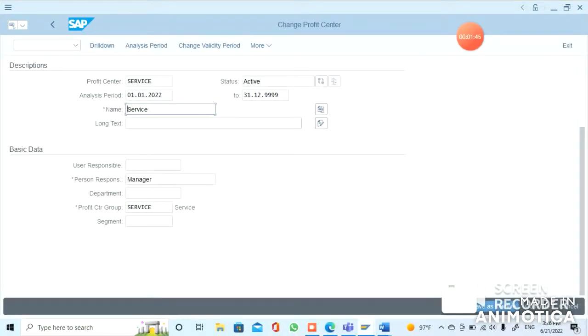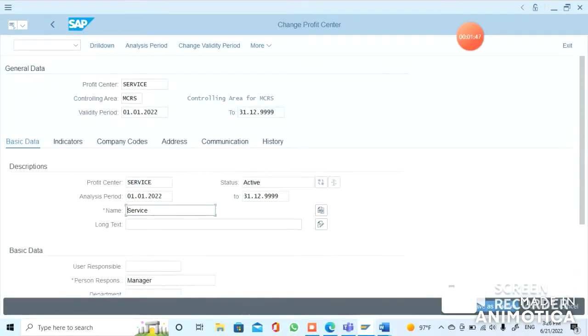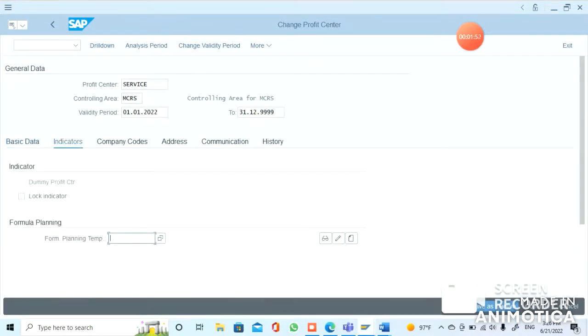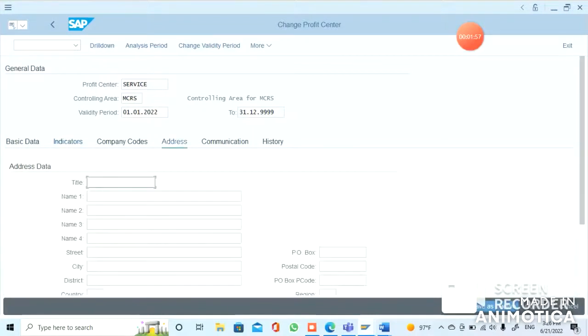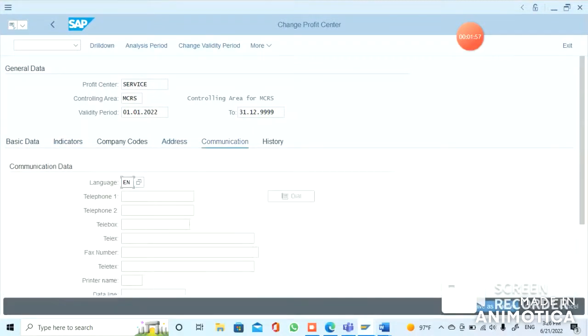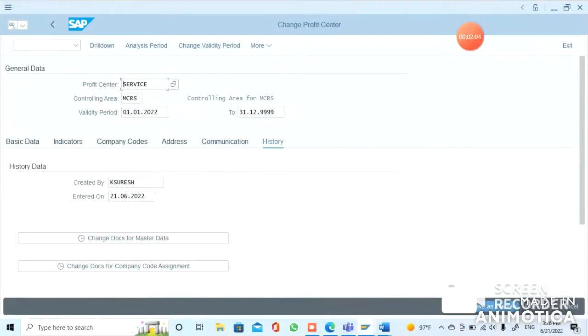Okay, if we are not able to change the date, just lock the profit center, so going forward we don't use this profit center. Like this, we will be creating profit centers with the profit center hierarchy and profit center group. Under a profit center group, we will have many different profit centers.